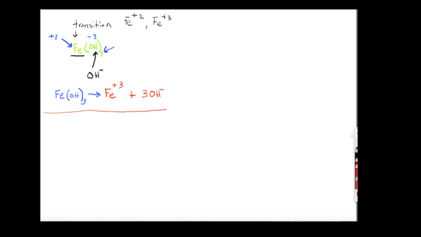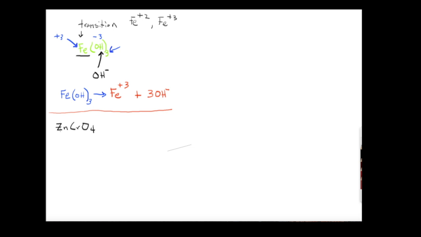All right, let's look at yet another example. The next one we'll do is zinc chromate. So we're going to have Zn and then chromate. Remember that zinc is also a transition metal, but it's special because this is one of the triad. All right, and it has a fixed charge on it, doesn't require a Roman numeral. So you should recognize, again, this is part of the elemental ions that you should have memorized. You should know the triads. So it's zinc plus 2.